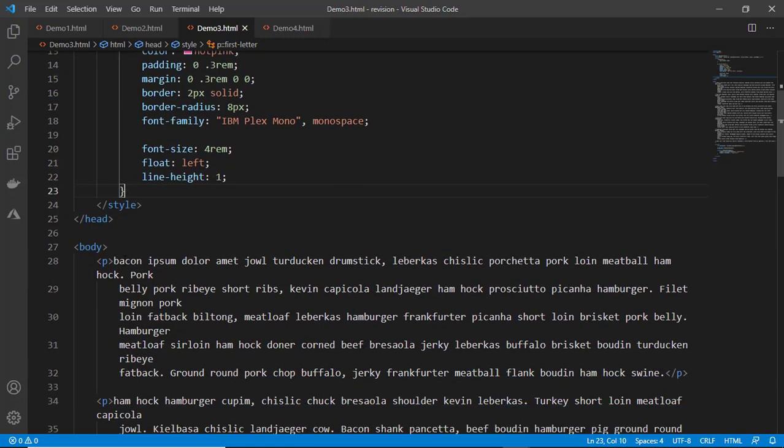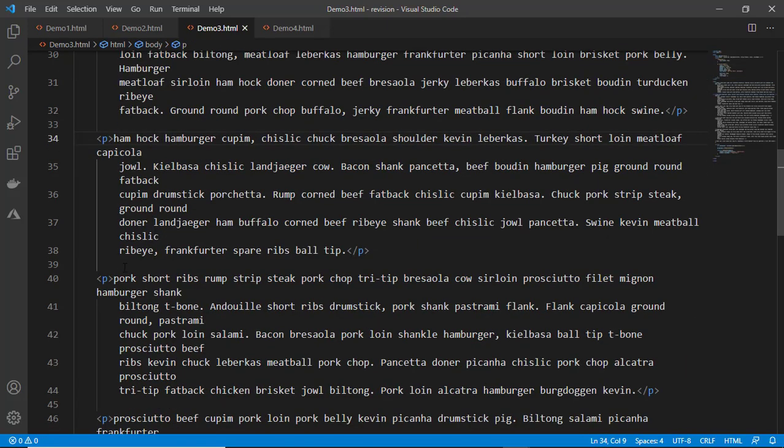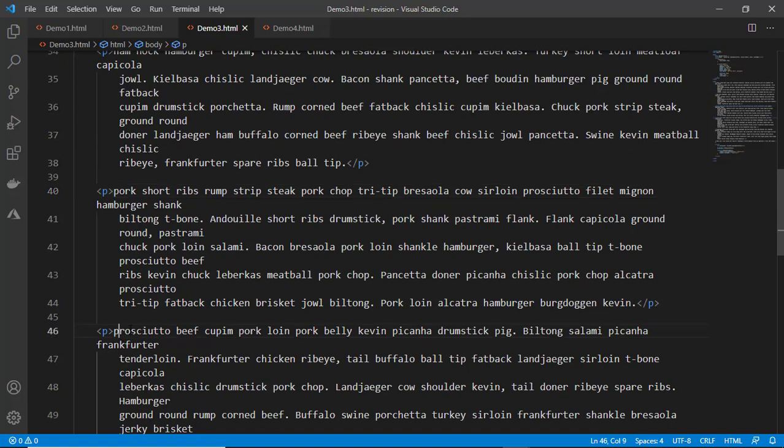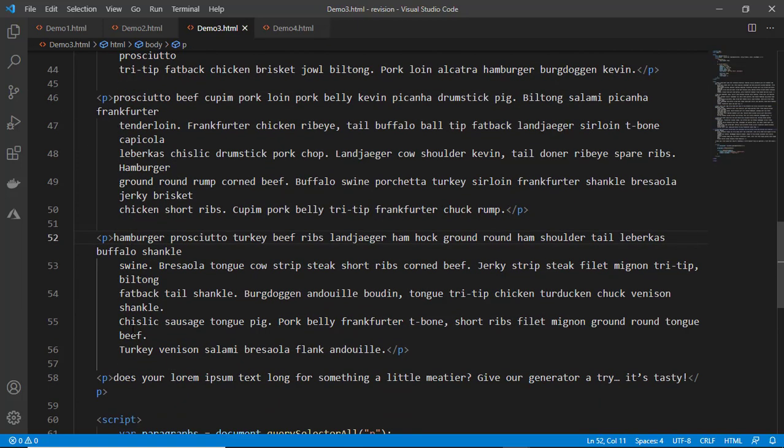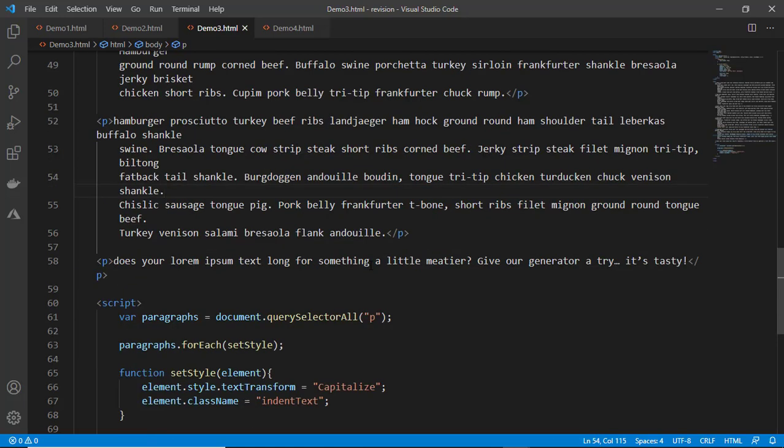Now in our markup, we define some paragraphs. If you notice the content in the paragraphs, all the words are in small letters.